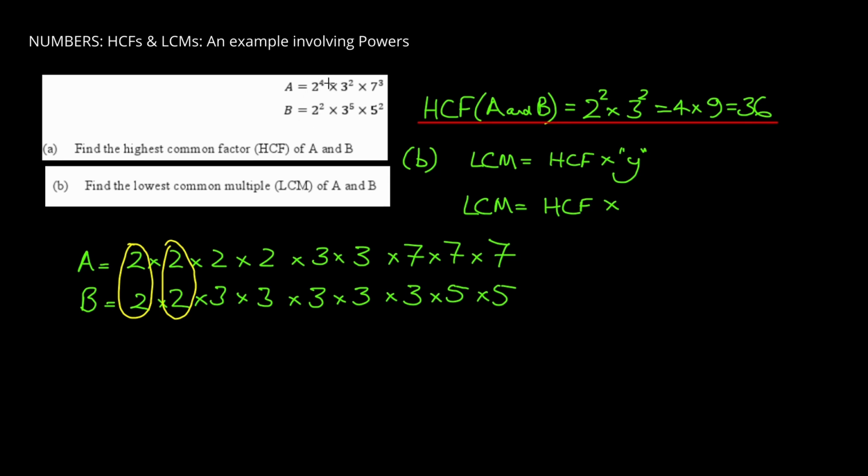Well, 2 squared is common, but in A terms, we've still got a multiply by 2, multiply by 2. So this is multiplied by 2 squared. In terms of the 3's, 3 squared is common, but 3 to the power 3 remains unaccounted for. So this is multiplied by 3 to the 3. And as 7 cubed and 5 squared found no partners, we must write them down as just a copy and paste. So this is 7 to the power 3 multiplied by 5 squared.